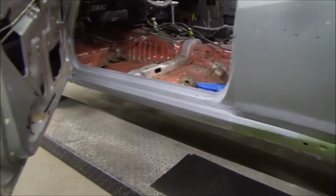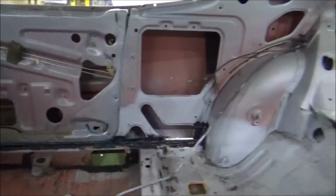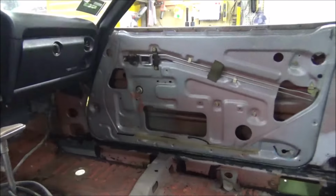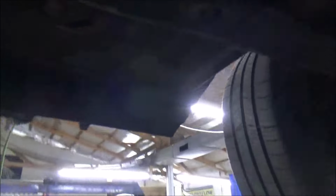All right, guys. Got all the seam sealing done. Primer's on there. I need to get on the inside here and prime all of that. Did you see how the seam sealer went on? I meant to leave it like that until y'all could see it. And also underneath the car, we have undercoating sprayed all in there where we put all that together, except for right back here, because I still got to do some welding there to make the rear quarter panels. But yeah, that's just mighty spiffy, ain't it?